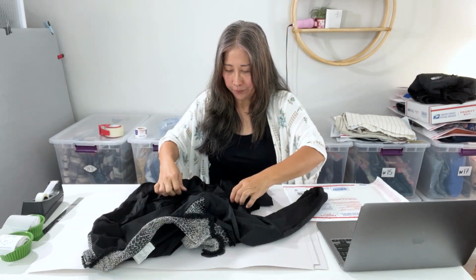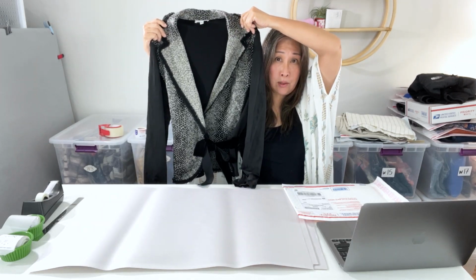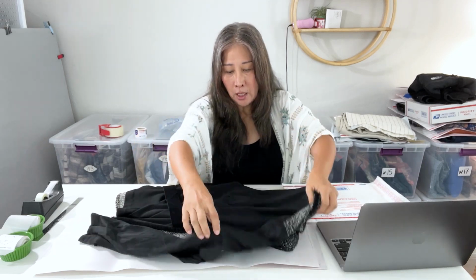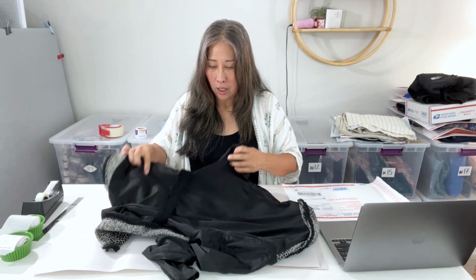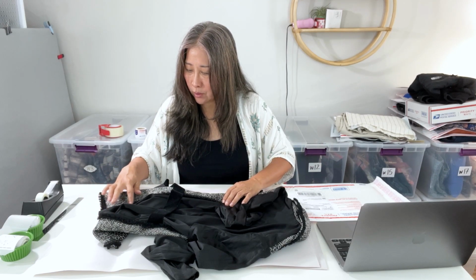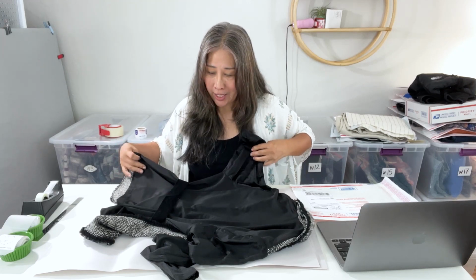It's this really lovely, and I don't know if I can show it in a way that gives it justice, but it's almost like a lightweight blazer jacket, and it's wraparound. It has this faux snakeskin paneling in the front. The rest, the back and the sleeves, are this really stretchy, almost like a jersey knit, and it has this wrap tie that is a really thick velvet ribbon, and it just has some really beautiful detail. There's some mesh ruffling along the edges, I don't know if you can see this right here, and it really has that 90s Y2K vibe to it.